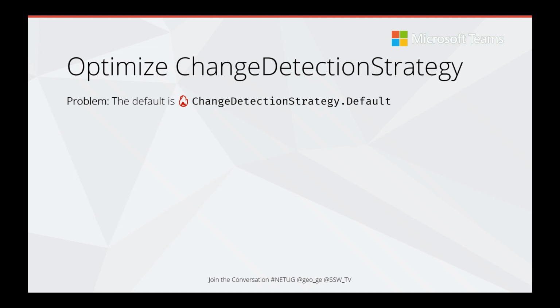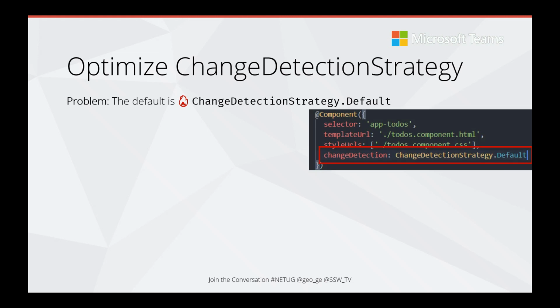The problem is, when we talk about the change detection strategy that Angular has, it's using default. Default means any change just triggers everything, triggers the change detection again and again and again. Usually you can see it under the component, inside the decorator. You have this change detection strategy, which if it's not there, it's default. If it's there, then usually it falls between default and our solution, OnPush.